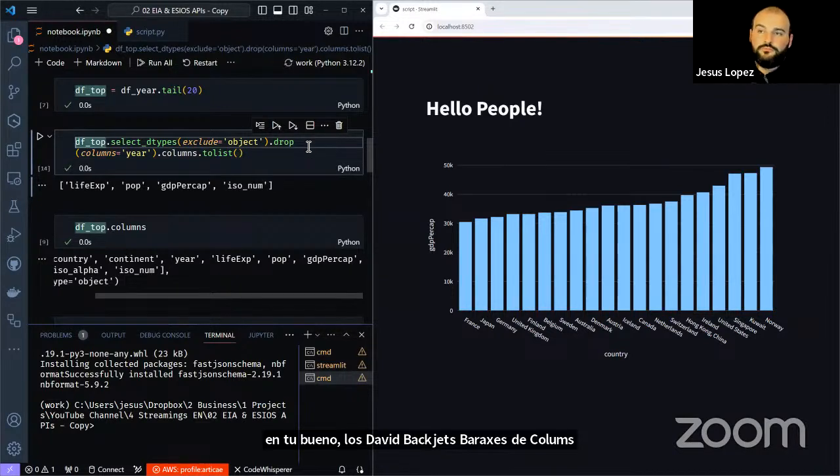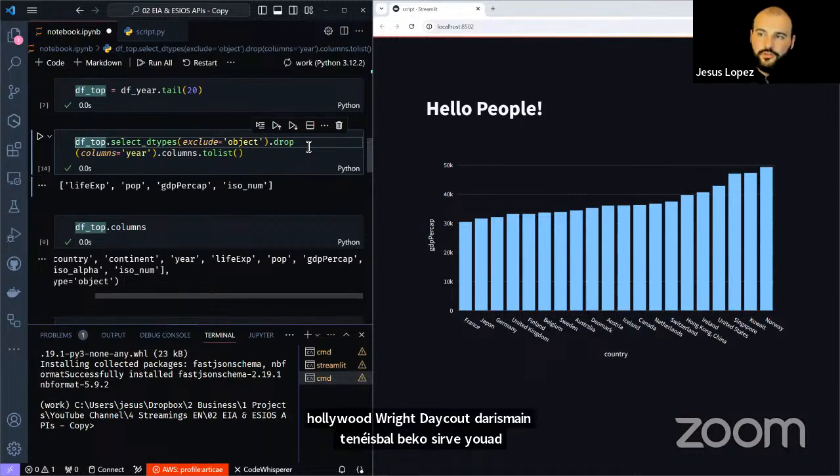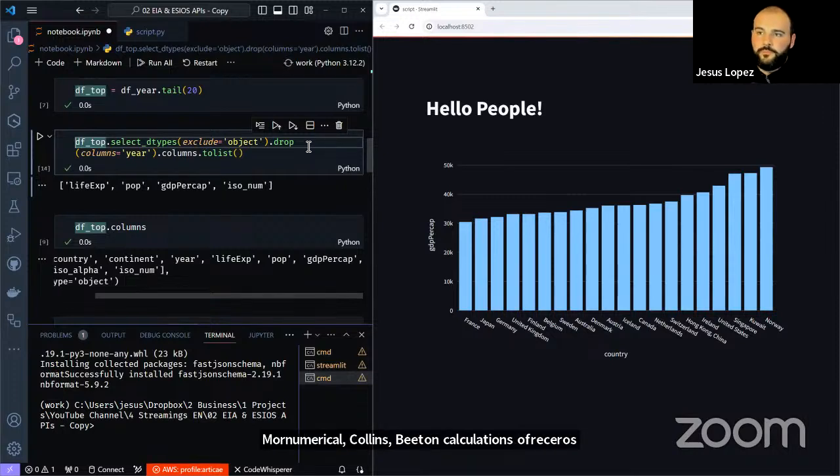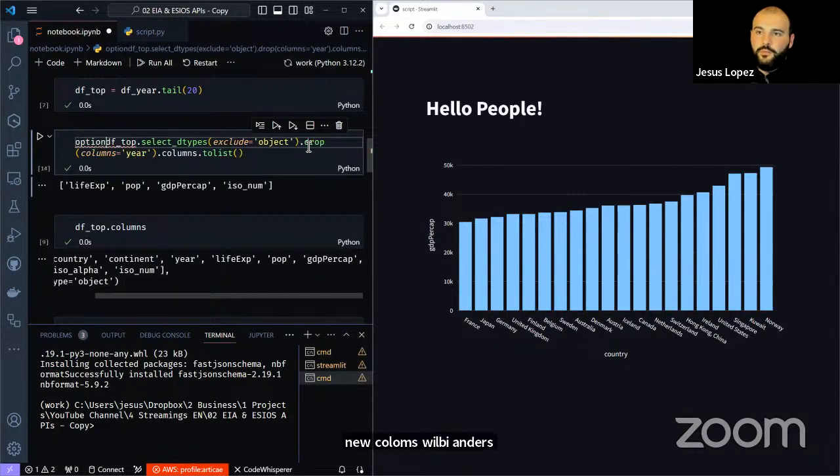This is how you would write code that is maintainable, because if you add more numerical columns based on calculations of ratios whatsoever, the code will still work the same way, because the new columns will be numbers. So now I save this into a variable that I will call options column.